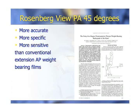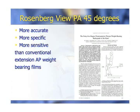One of the key things that I do in my practice, and I'm in private practice in Chicago, is selection criteria, histories and physical examination, and having scoped some of these patients. But before I even get to that, the Rosenberg view I find to be very, very important. In my area, I see a fair amount of second opinions, and a lot of patients have come to me with scopes who haven't had appropriate x-rays. I had to dig up this article; it's from 1989, but it was interesting just to review.